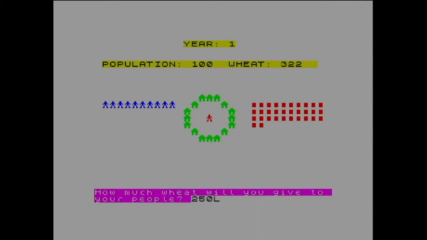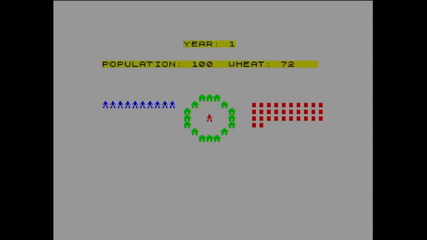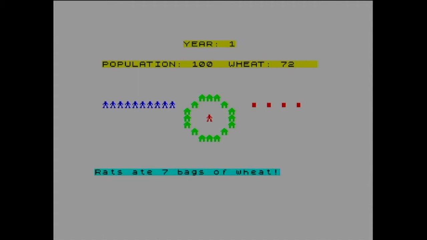And that should give me enough still to sow for the following year. Oh dear, rats have eaten 7 bags of wheat. That's taken a few off me. That means I've got 65 bags of wheat left. That's not good.